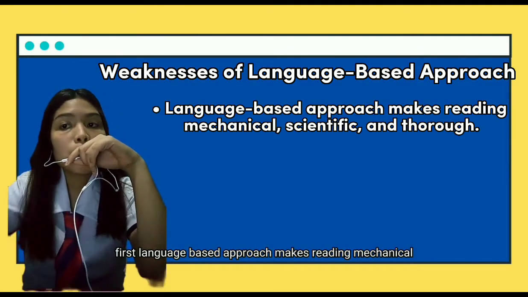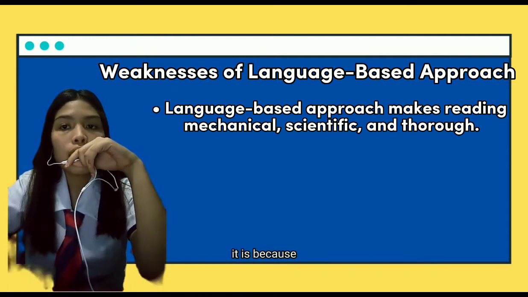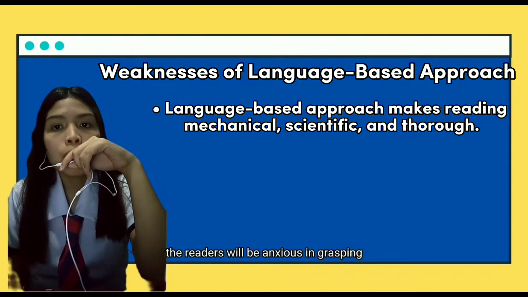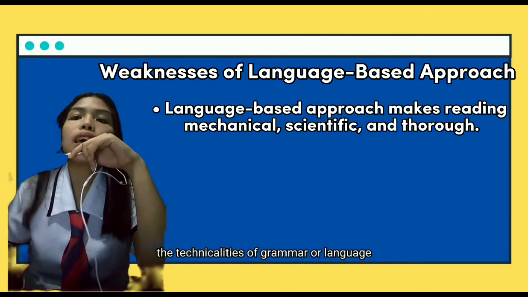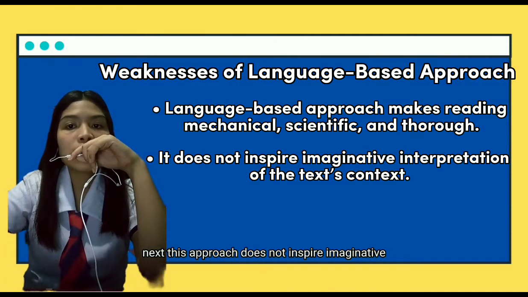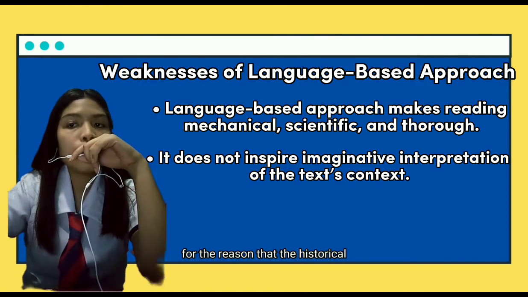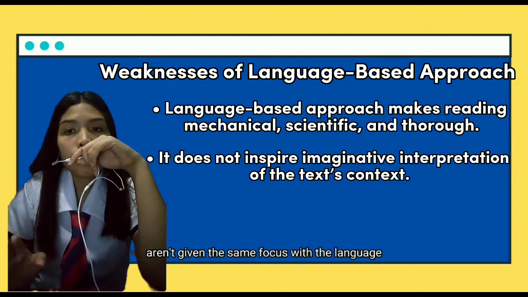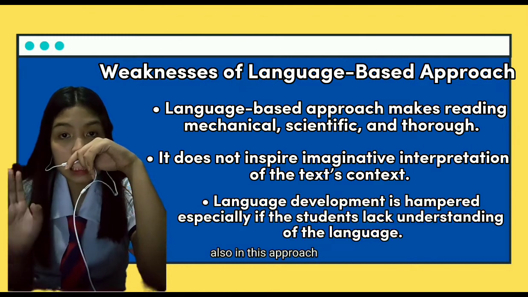First, the language-based approach makes reading mechanical, scientific, and thorough. It is because instead of savoring the delight offered by the text itself, the readers will be anxious in grasping the technicalities of grammar or language. Next, this approach does not inspire imaginative interpretation of the text's context, for the reason that the historical or cultural background of the text isn't given the same focus as the language acquisition.